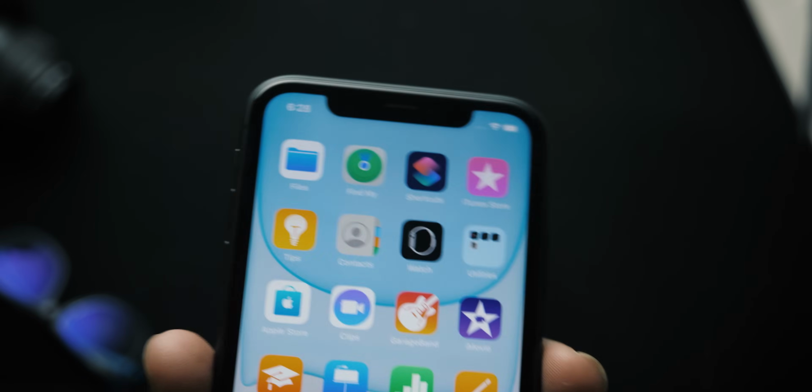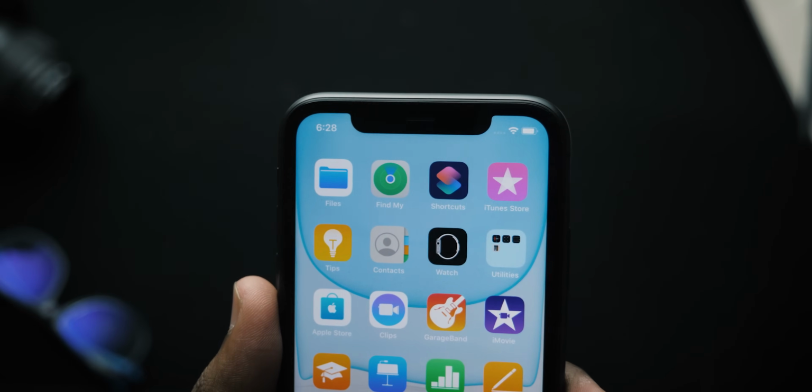Samsung is making foldable phones, and Apple is adding big notches, even in 2019. Oh perfect, iPhone 11, 11 Pro, 11 Pro Max, any device, this big notch. I mean, it comes with a face unlock feature. Oh, 3D face unlock feature. Wait, let me show you how fast it is.